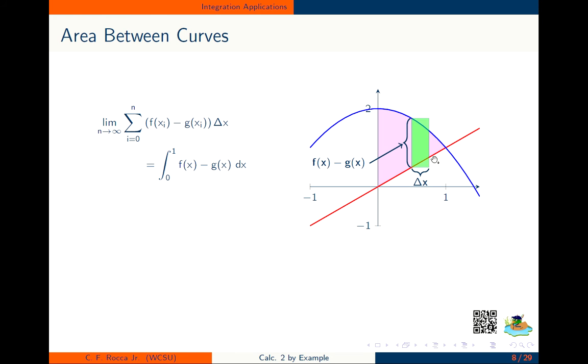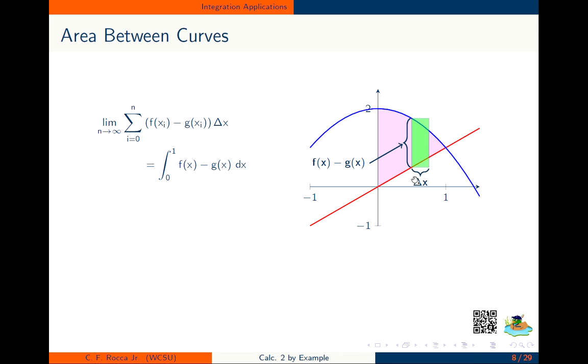So I imagine that this filled in shaded region that I'm trying to find the area of is broken into a whole bunch of little rectangles, and that I can find the areas of the rectangles because the area of a rectangle is its width times its height. Since the bottom corner of the rectangle is on the function g of x, and the top corner of the rectangle is on the function f of x, its height is f of x minus g of x. So I take the height of the top corner minus the height of the bottom corner, and that gives me the height of that rectangle.